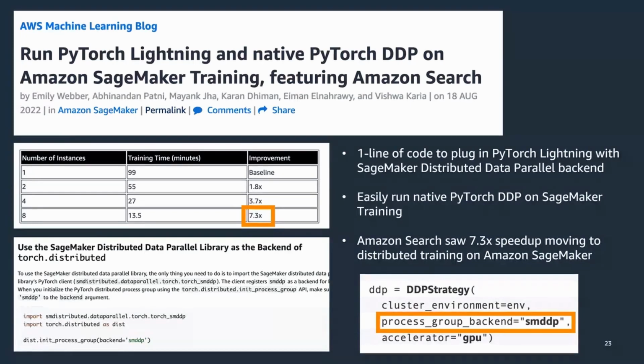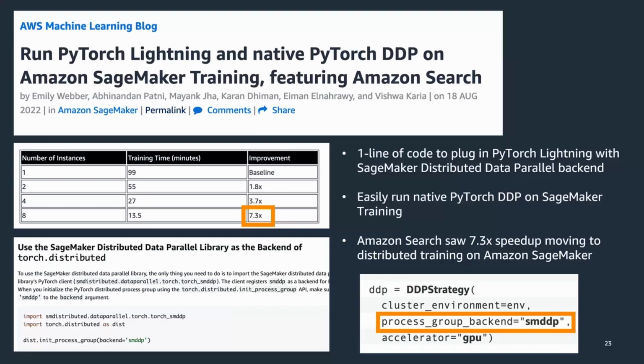In this blog post, we recently made PyTorch Lightning and PyTorch distributed data parallel easy to integrate with Amazon SageMaker. Previously, PyTorch developers who wanted to migrate existing code using PyTorch Lightning or PyTorch DDP didn't know how to do it. But right now, it's integrated with Amazon SageMaker.